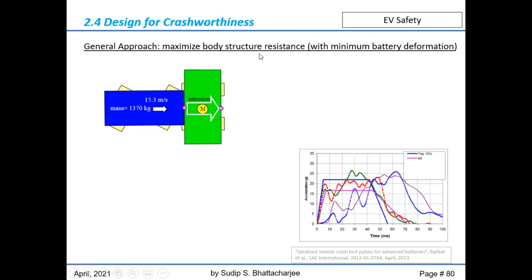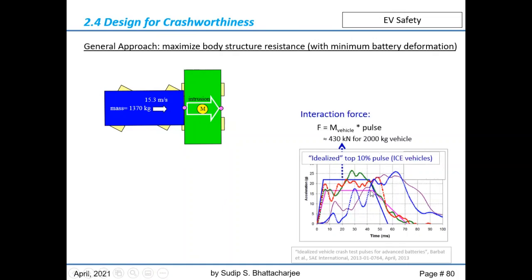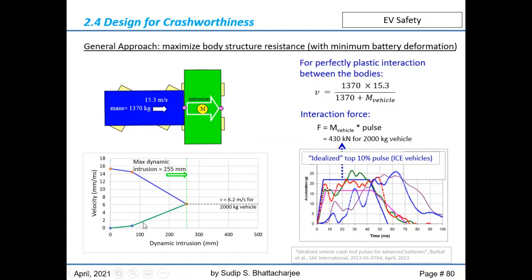So if we have to design to that objective, how much structural strength do I need to really plan for? And again, you can use that reference information I already mentioned earlier. Say for deformable barrier impact on the vehicle, you can look into the average pulse. If it's a conventional vehicle, you can take the conventional vehicle average pulse response multiplied by the mass of the vehicle, and you can say, I need to design it for that much force transfer. And as I explained earlier, through some analysis, we can even find out how much intrusion or deformation I am going to allow in the vehicle, if it's a conventional vehicle. But that's from the conventional point of view.